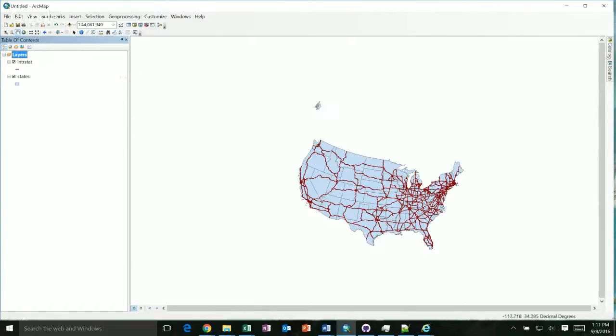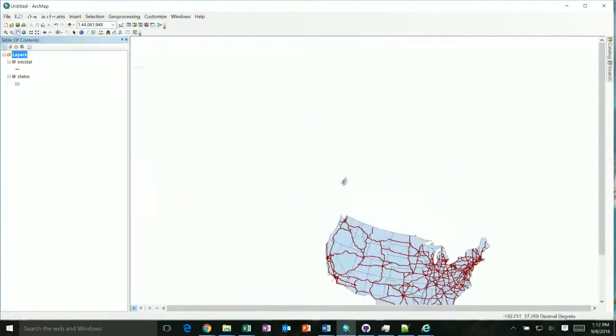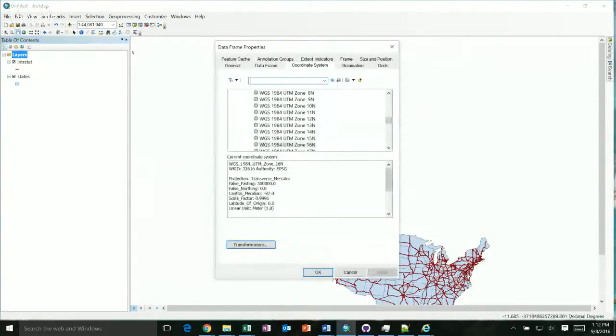You can see there's more distortion here. This side is much wider than it should be. Alaska gets so distorted that it doesn't even show up on the map. Okay. So by default, this coordinate system that came up was a geographic coordinate system, and it was just world WGS 84.